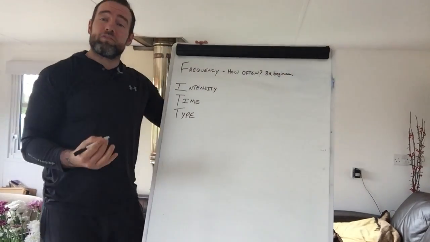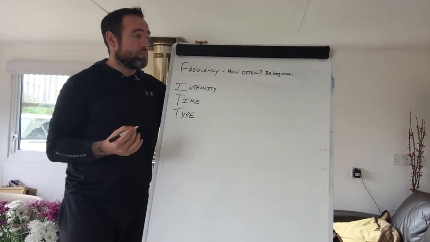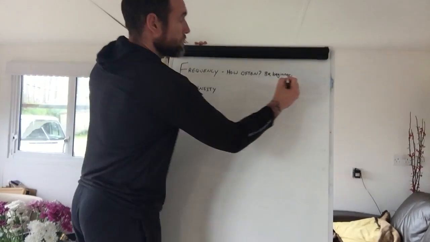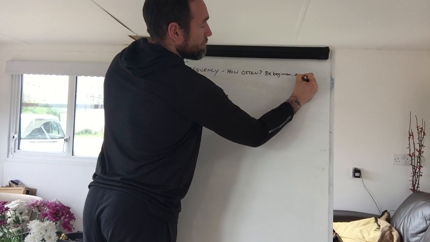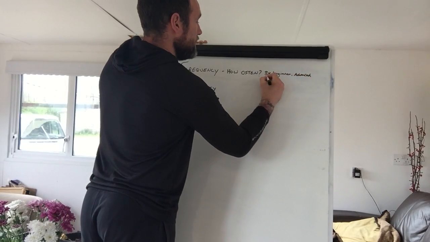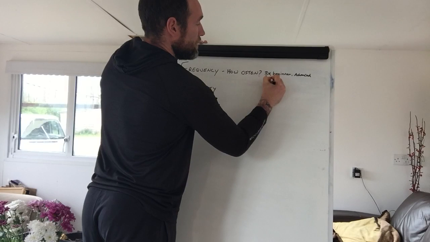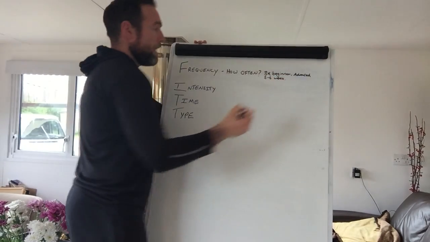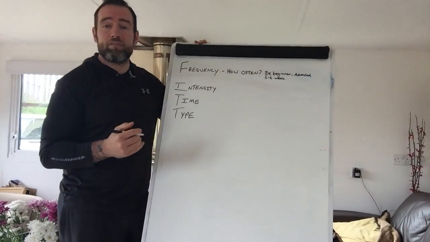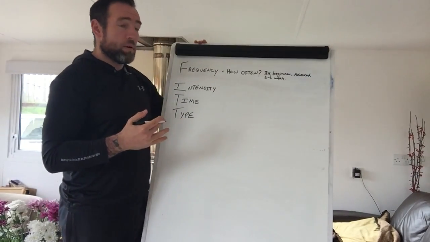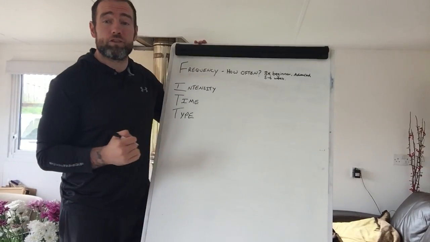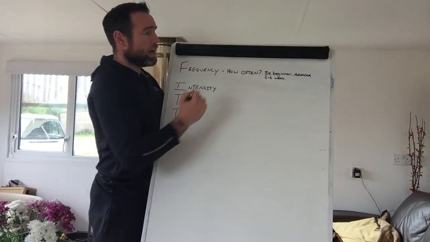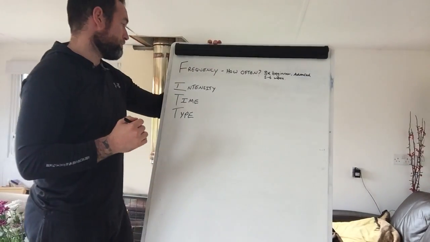Now, if someone's a bit more advanced, I would say maybe between 5 and 6 times a week. And then on the top end of the scale, you would have an athlete. Perhaps they could be anywhere between 12 and 17 sessions a week, dependent on the sport, of course. So frequency is how often our clients should train.